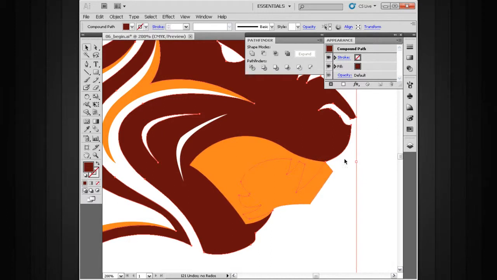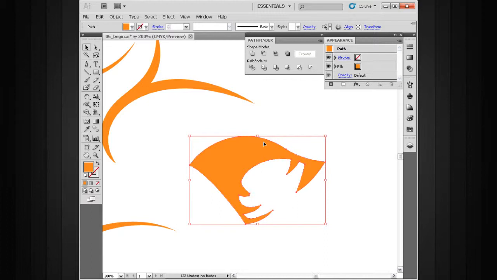So now that I've copied that shape, we're going to go in and select both these two shapes here. And this is something where I don't mind doing a destructive shape mode change. I don't need this to be non-destructive because I want this stuff inside his mouth that's kind of in this area right here. I want that gone. So let's go ahead and intersect that. You can see it's left us with just the area that was overlapping between the two shapes.